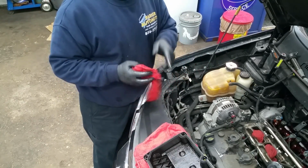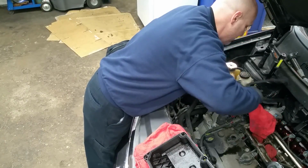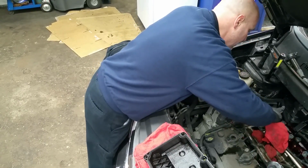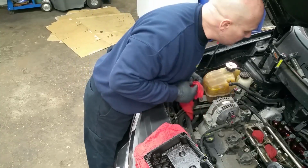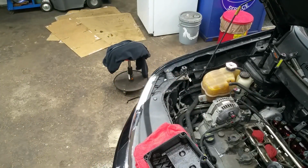You know what I forgot to do? I forgot to wipe all this down, so I'm not going to have you watch me, because it's just eating up my time. I've got to get in there and get some brake clean. Brake clean, and clean it. Alright.